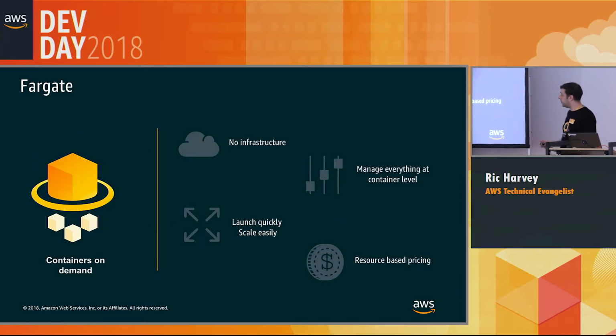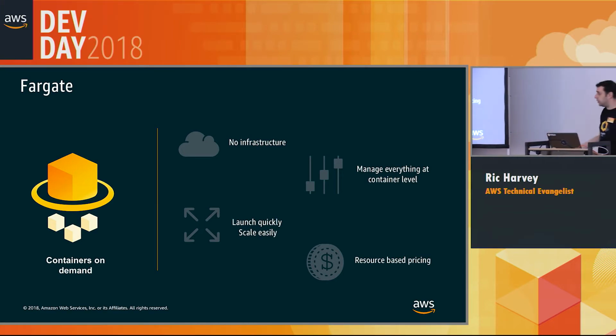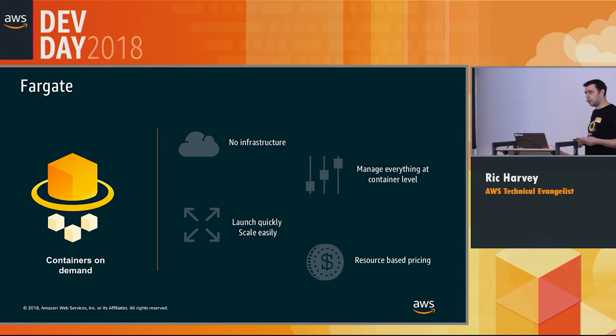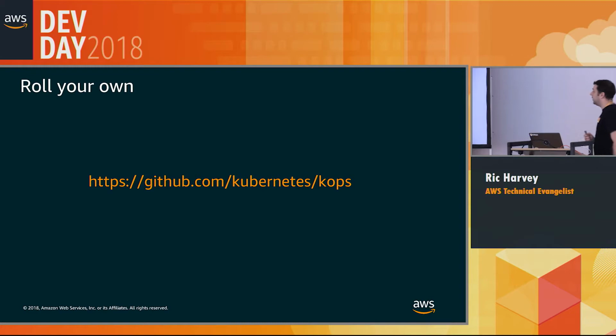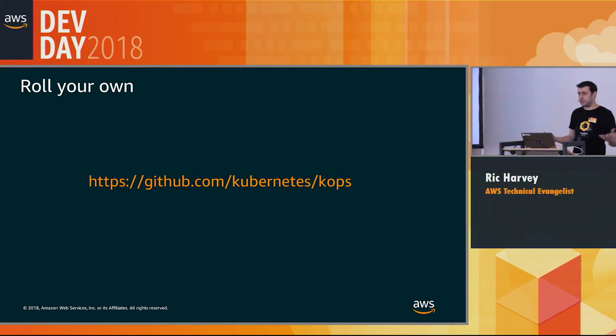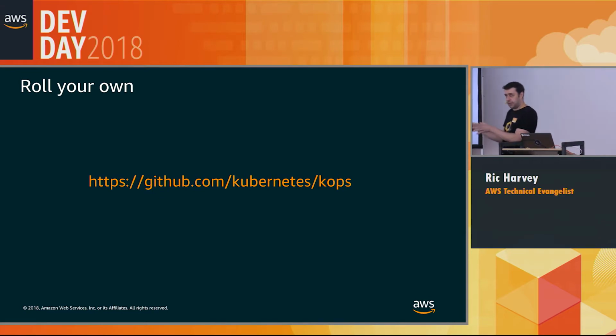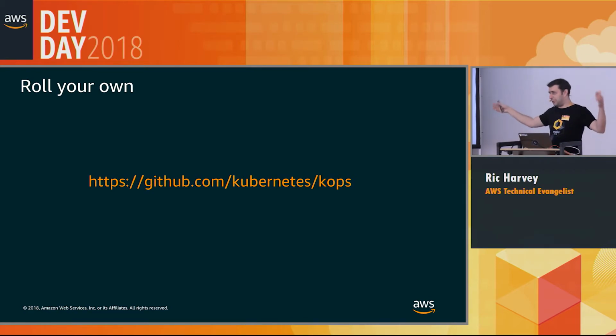We then have Fargate, which basically gets rid of infrastructure for you. You don't have to think about infrastructure at all. We're going to enable you to just bring your containers. It also gives you slightly cheaper costs because you're only paying for the container running, not the entire EC2 instance. And then you can roll your own. You can bring Kubernetes and run it on kops. So we've got all these different ways of doing it, but for a reason: to give you options, to let you deploy how you want, to give you the amount of control you want over your infrastructure, or to let you not have any headache and heavy lifting of running that infrastructure. So there are bits in between, but they're the 2 extremes.